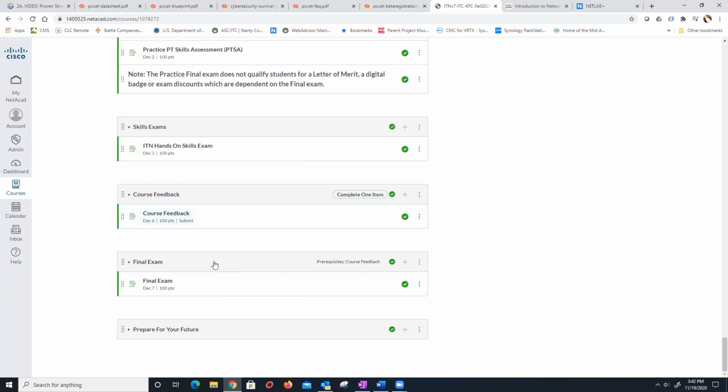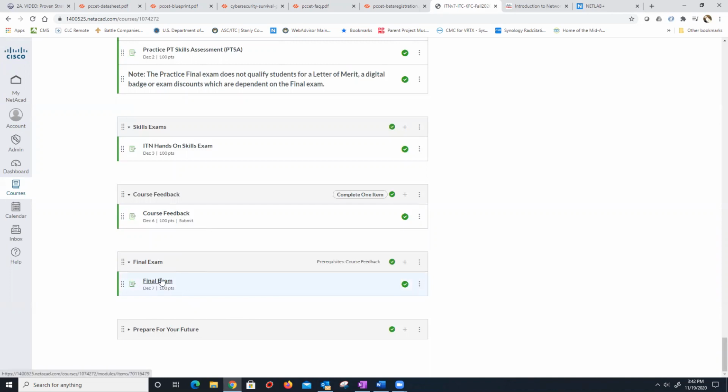One of the problems I do have, though, is the final exam can only be turned on for 7 days at a time. So I will start turning it on in probably the last week. I've actually turned it on once already for one of your classmates, but I'll start turning it on every week for the last 2 to 3 weeks of class. So if anybody wants to complete it ahead of time, they can.